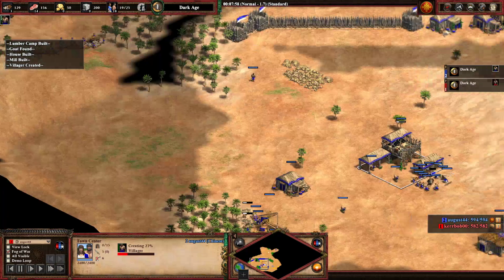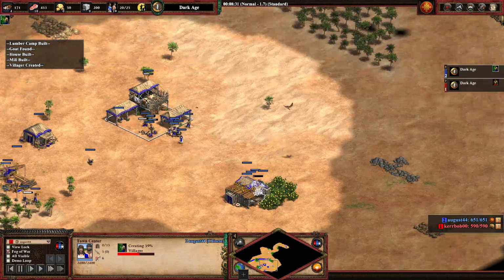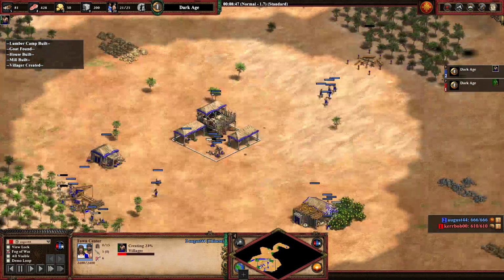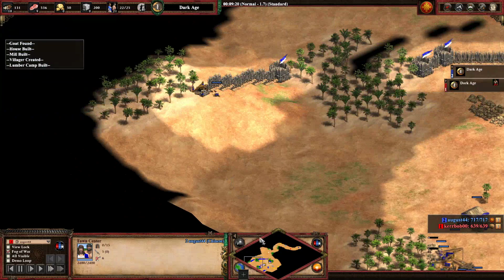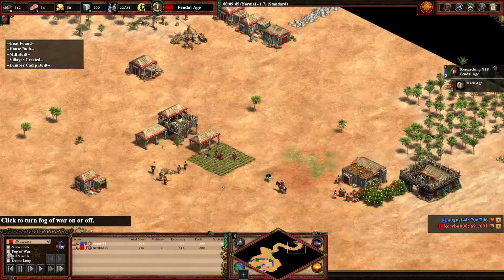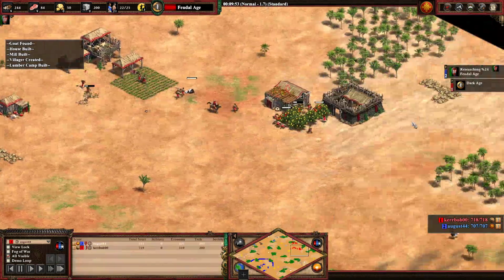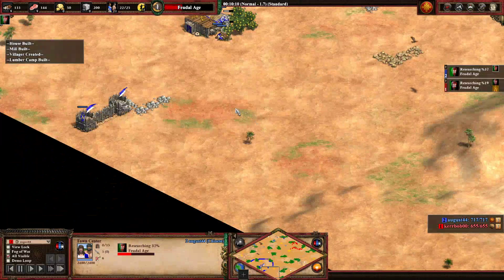Right, your build's looking good here. It looks like you're walling in. Try and put 2 on each side of your berries. That might help a little bit. Yeah, walling in. Okay, good. Found your enemy. Now you want to check what he's up to too. I mean, it's not that obvious, but if you can see his barracks, you know.